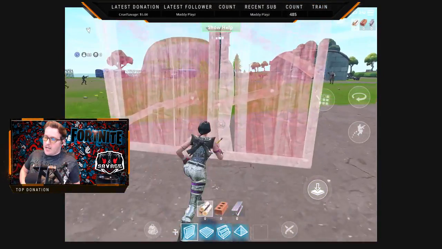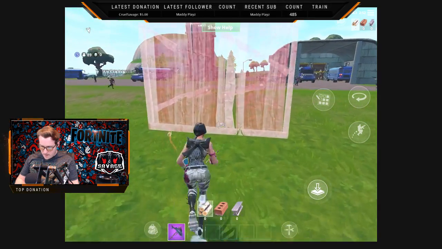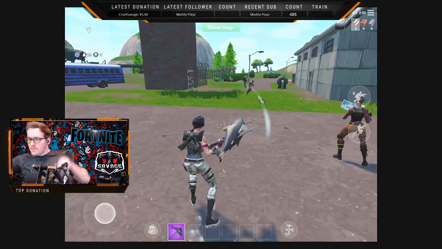I know, you gotta leave. That's what happened with his grenade launcher. I don't think I'm gonna build as much at the end. I think it's better just to navigate around and shoot. I think that's the better option.